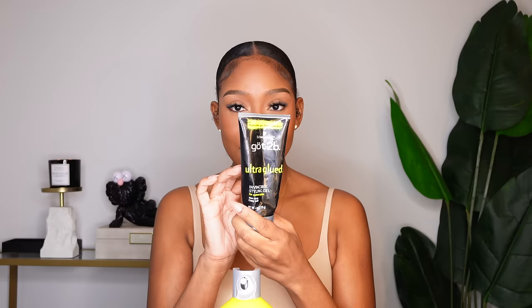The proper way to use this concoction is you take this black tube, and you put it on a paper plate, and you just squeeze a good amount. So you're probably gonna do equal amounts: however long you squeeze this is however long you're gonna spray this. And so you just spray that right on top of it, and it's gonna create this slimy mixture. And then you apply that on dry hair, no product, dry hair. And as you're putting it on, you're gonna slick it back with a brush or a comb.